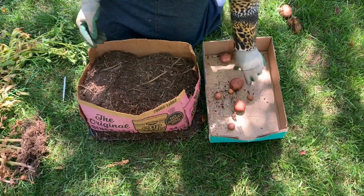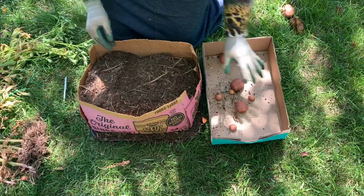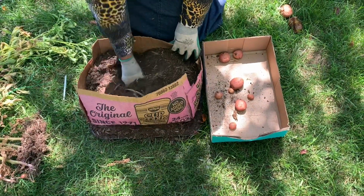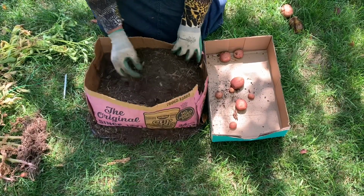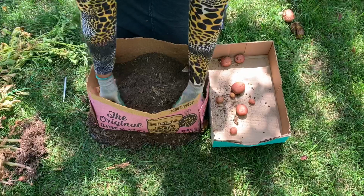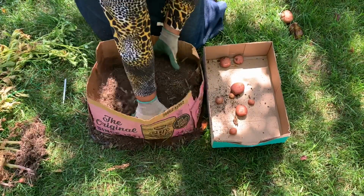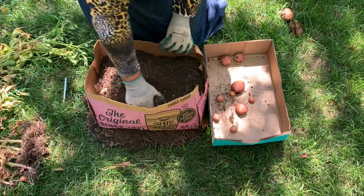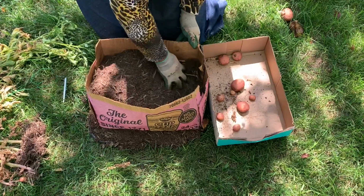And we have 2, 4. I'm not even counting these little baby ones. So, again, net gain. I'm pleased. Like I said in the last video, this is our first year growing potatoes. Oh, here's a little small one. So it was all an experiment for me.